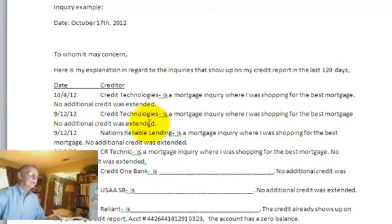And all I did was copy this one thing, and I just duplicated. I just copied and copied and copied. I did change the dates, and in some cases I changed how it reads on the credit bureau, because I want it to coincide. I want it to be really easy for the underwriter to be able to check this off their list, because all it is is something that they check off their list.